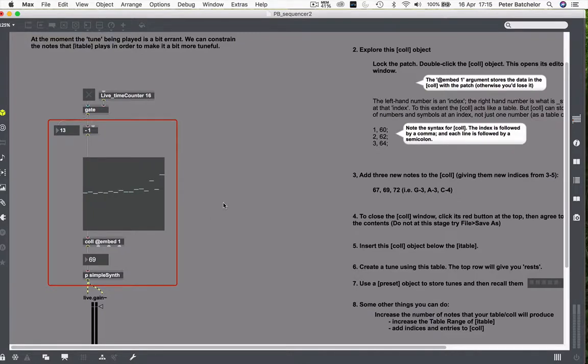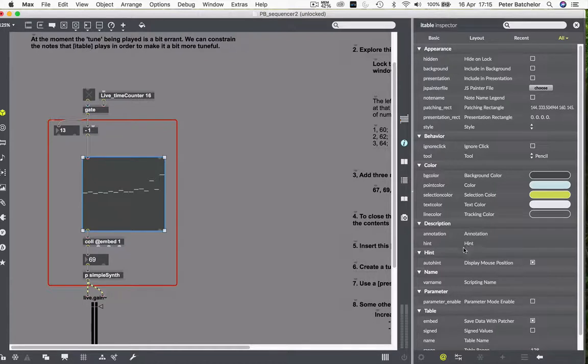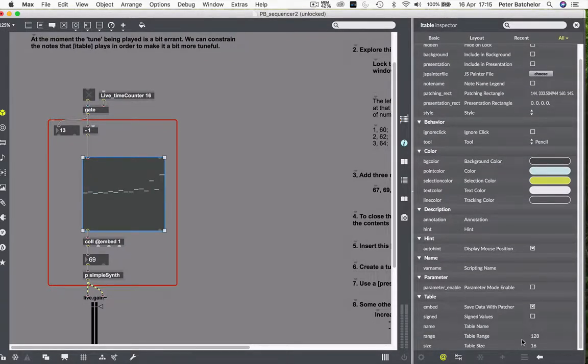So I'm going to change the range of the table so that it only shows me the values that I want. Well, I'm going to give it a range of 7. Now there were only 6 values, 0 to 5, so 0, 1, 2, 3, 4, 5 is 6 values. But I'm going to put in 7 because I'm going to allow myself a rest. I'm going to allow myself a row where if I click on it, nothing will happen.